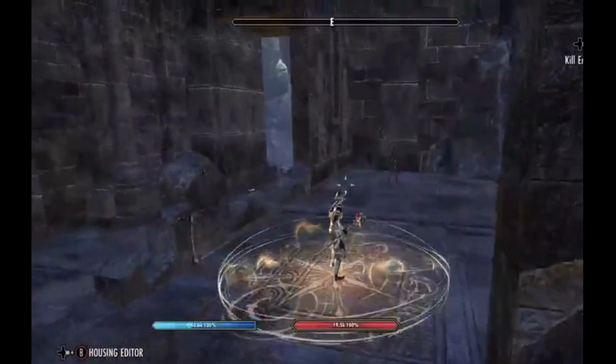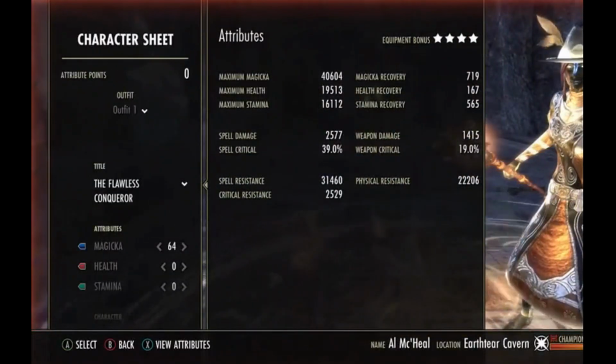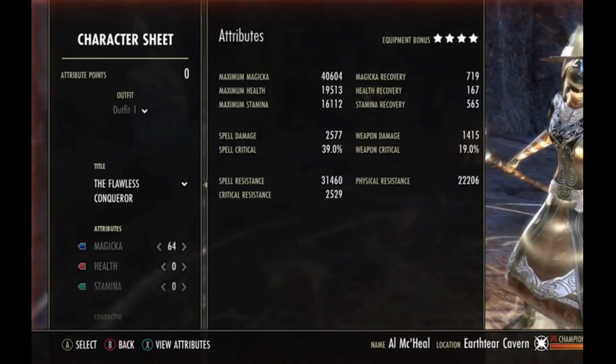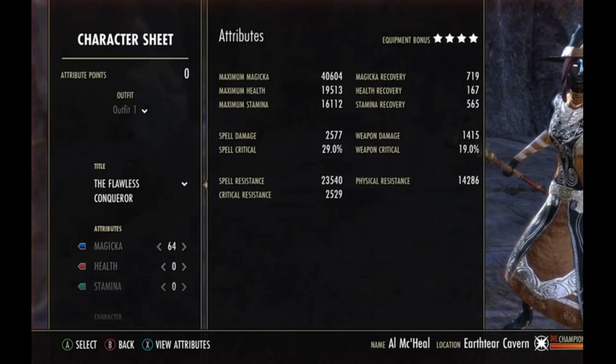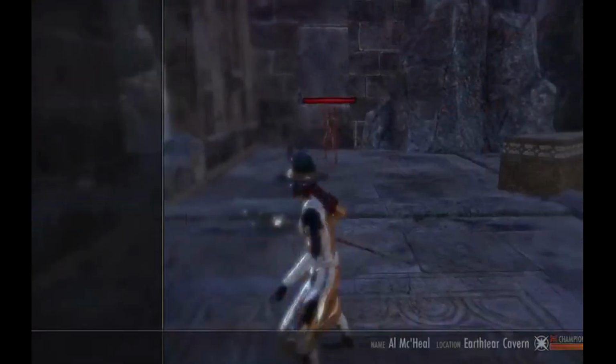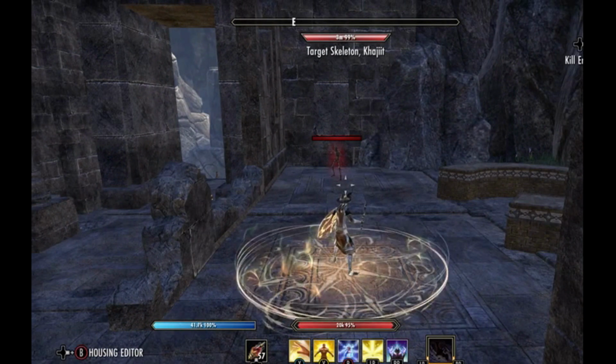If we buff up and we hit with our Vampire's Bane, these are our stats now. We're at 40% crit, 2600 spell damage, 40k max magicka. We're not going to really have a problem killing anybody with this setup. So, what else am I missing here? Oh, as far as how you're going to play this goes, it's going to be just like any other Magicka Templar build.